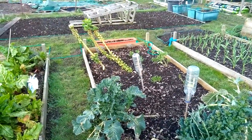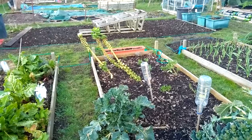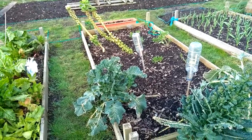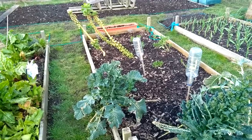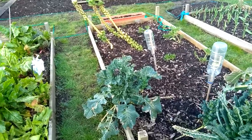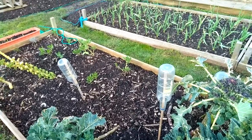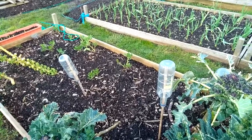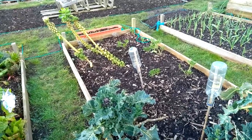This is the area I'm going to concentrate on now. I'm going to be taking out that purple sprouting broccoli and the rest of the Brussels sprouts, because this is where we're going to be planting our peas, our Train Driver, Mountain Range, our Oregon Sugar Pod, which are already growing in their modules and need to go in the ground. They'll be going in next week. And then we're going to be doing some direct sowing of peas as well, or of mange tout rather, as well. And then in this area where we've got some broad beans from Vivi, I'm going to be doing some direct sowing in there next week as well of broad beans. So we'll have mange tout on the left and broad beans on the right.